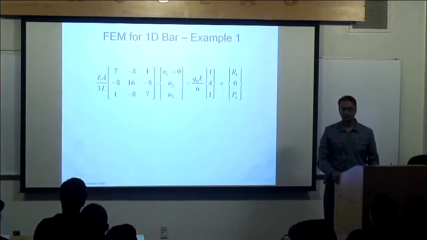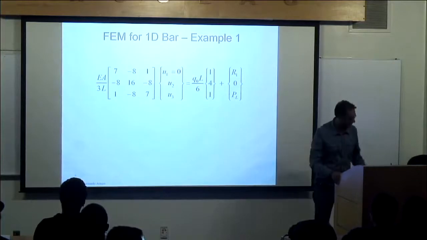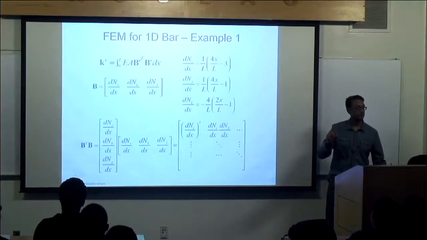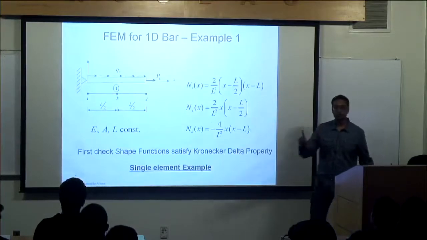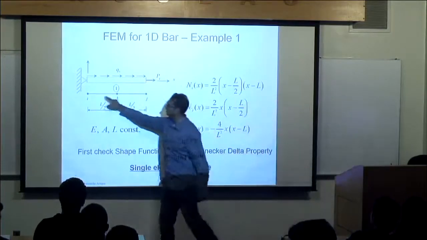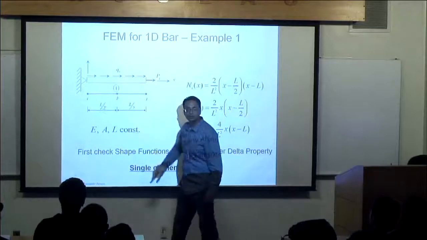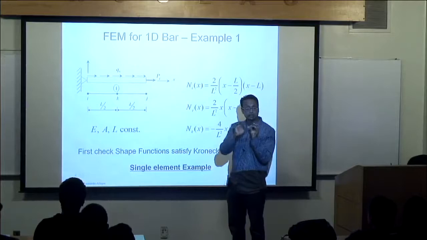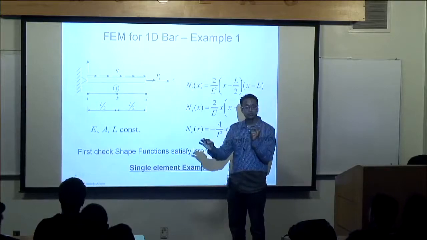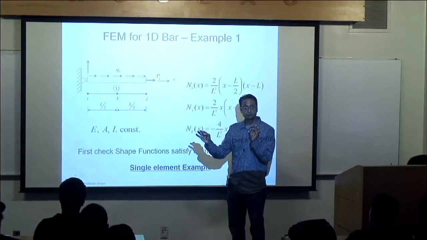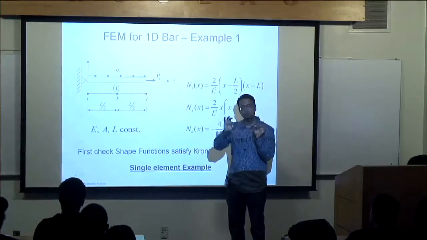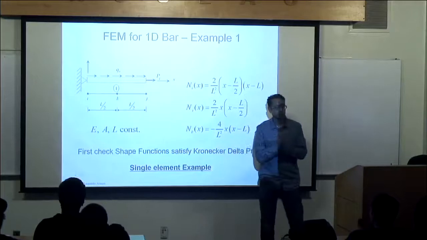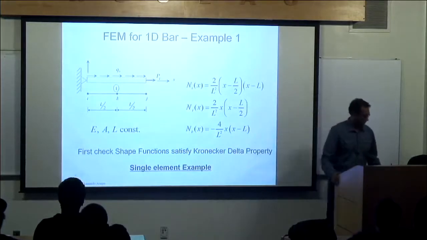So this example was 2 elements or 1 element? I did this as a one element example, a quadratic element. So this is a single element from here to here, one element. How many nodes? 3, because it's quadratic. Are you following? One element has 3 nodes in this example. Yes? Okay, good.